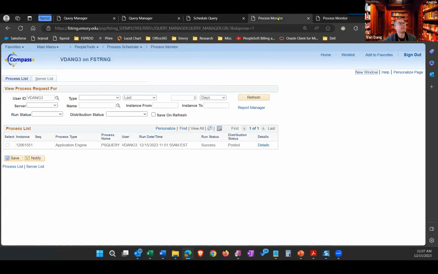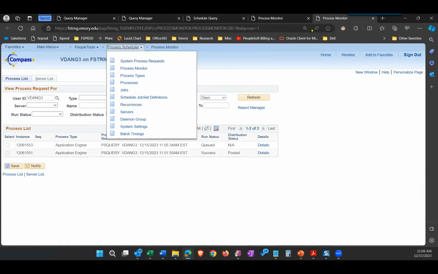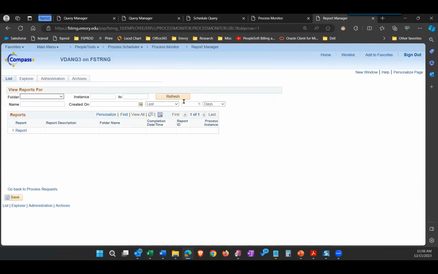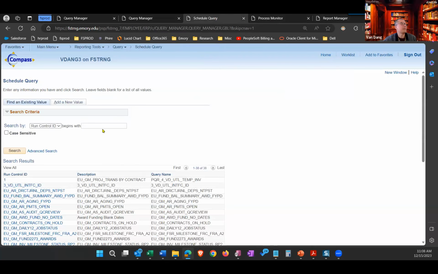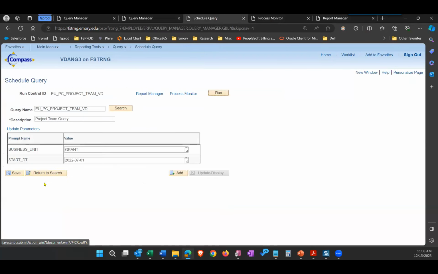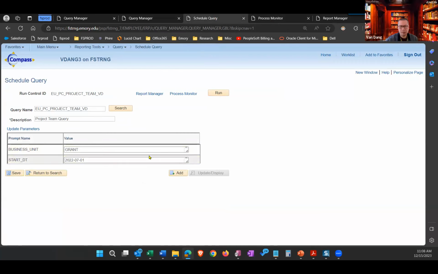Okay. If you can go back to the schedule query, I also want to show the recurrence. Oh, you know what? What if I change my date here to that? That should work, right? Save.